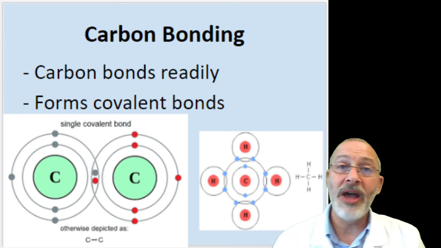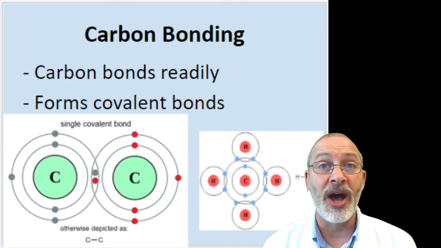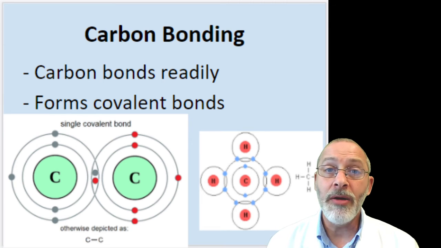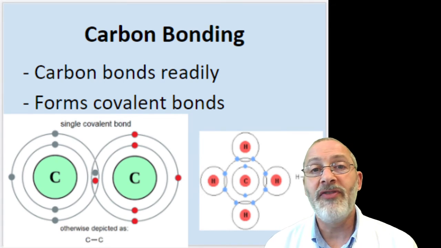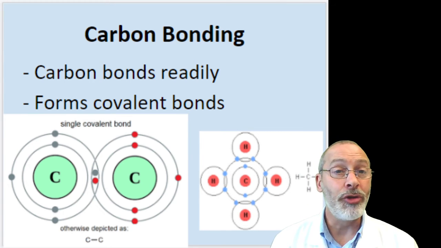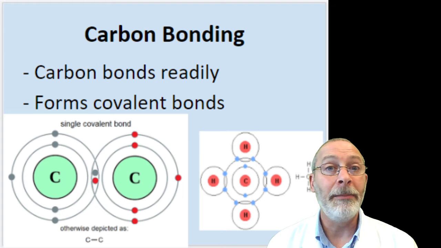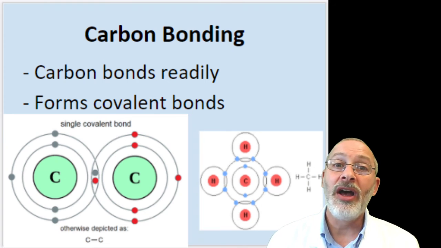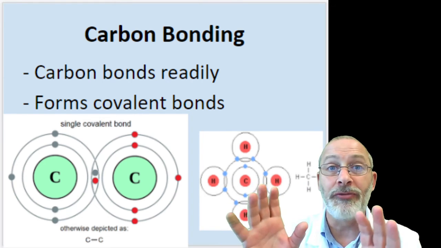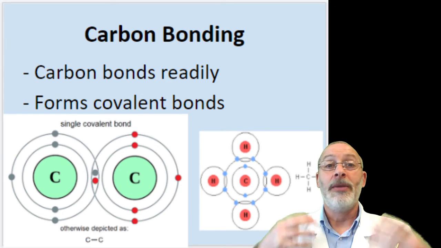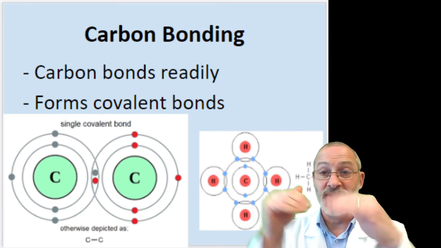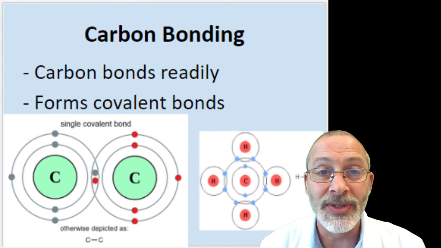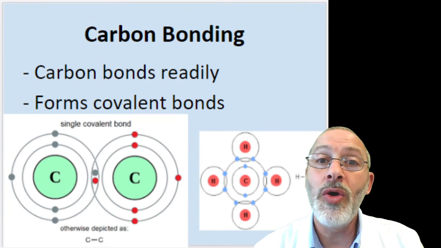covalent bonds. Think about last unit. We learned about the different types of bonds: ionic, covalent, and metallic. Well, carbon forms covalent bonds. I wonder if any of you remember what covalent means. If you recall, ionic bonds involve the transfer of electrons to form 2 ions of different charges, and that's what attracted them. Metallic bonds, the electrons are involved in a sea of electrons swarming around various nuclei, and that's what holds metals together. But what are covalent bonds?